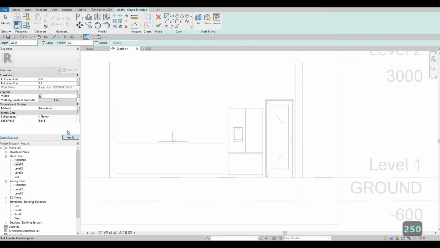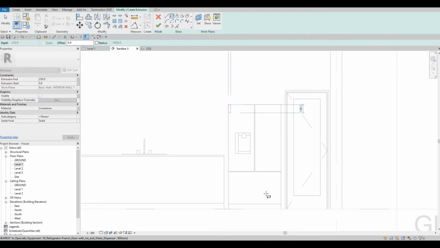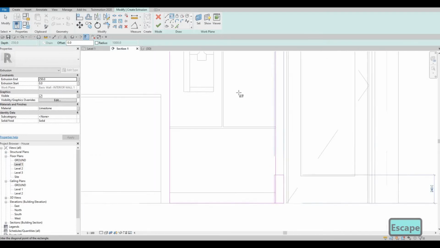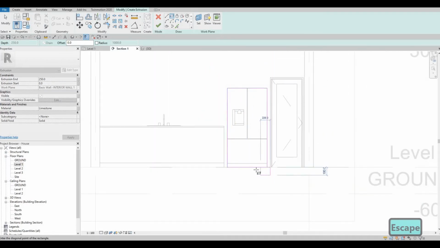For now, that's just the default 250 because we don't know how we're going to extrude it, and it's easy for us to extrude it manually. And then now click right here, and then we could start. I'm going to add the shape first, and then after that I'm going to shape it right here. I know in this one it's going to overlap, but we're just going to delete it.